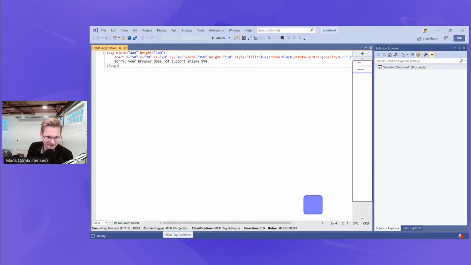Classification. So it's a tag delimiter. So you see where the cursor is right now? If I move that, I'm using my arrow keys here. And if you keep looking down here, tag delimiter. Now it's an HTML element name. Tag delimiter again. Now there's no classification. Now it's an HTML attribute value. And then the selection here, we can see the buffer position. And if I do a selection, we can see how many characters and we can get the full range there. So this is actually super duper helpful, I think.